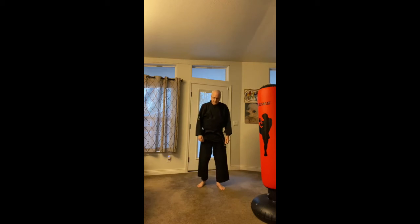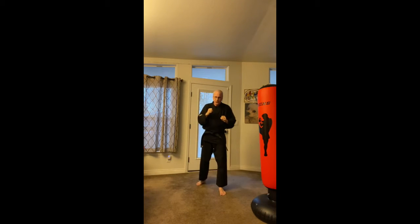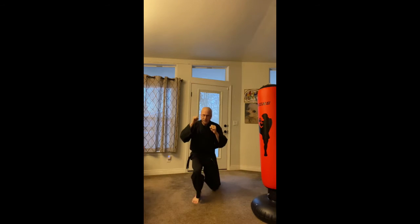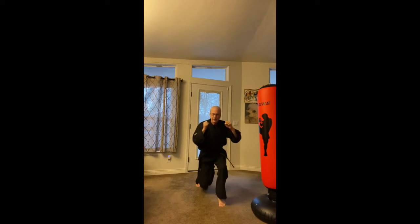All right. So we're going to keep our hands up like this. Always want to try to do that no matter whether we're exercising, doing kicks or whatever, because we want to get in the habit of keeping them up to protect our head. So we got our left foot forward, our hands are up. You're going to dip down and come back up. Switch your feet, down and come back up. And switch feet every time. Down, up. Down, back up. Down, back up. Keep going. A couple more. One more.